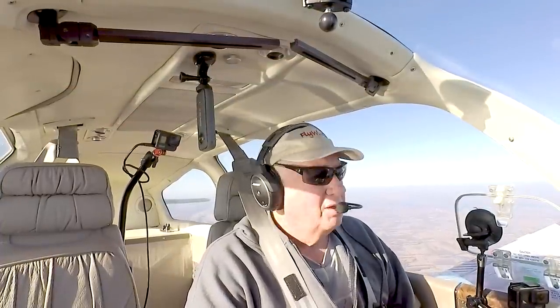Well, that's the quick and dirty of the myth, so you be the judge. My thinking is the myth is busted: don't roll all the way through. If you're in a bigger, faster, heavier airplane, that nose is going to drop even more than it did on this airplane. You saw it in an aileron roll, I did a 35-degree drop. It's pretty amazing. And if you're low to the ground, you're going to get lower to the ground.